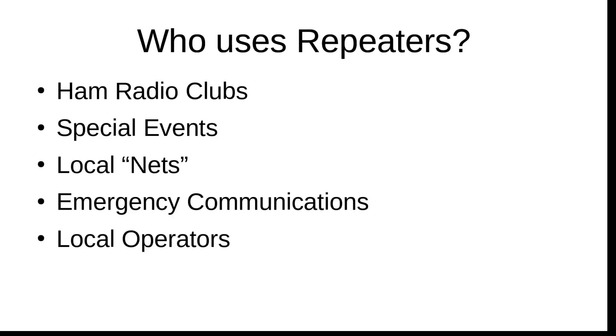Let's talk about who uses a repeater. Repeaters are generally pretty expensive pieces of equipment for a nice setup. What you typically see is a ham radio club — a local community of hams that meets at regular intervals, usually monthly. They'll pool their resources together via dues or some sort of fundraising drive, collect money, buy equipment, and work together to set up a repeater system so they can communicate with each other and share their hobby locally.